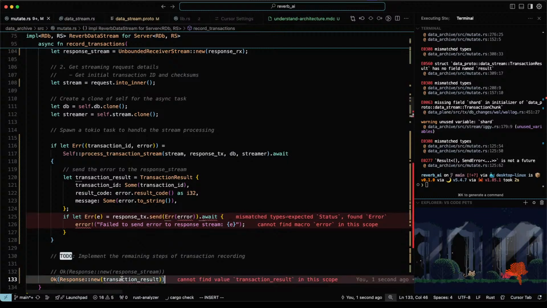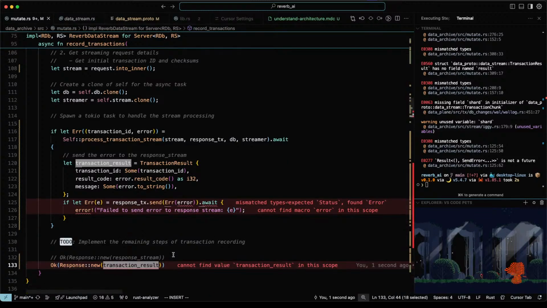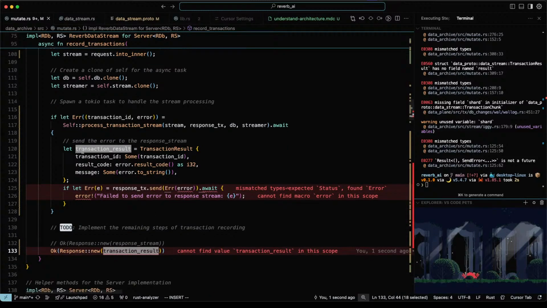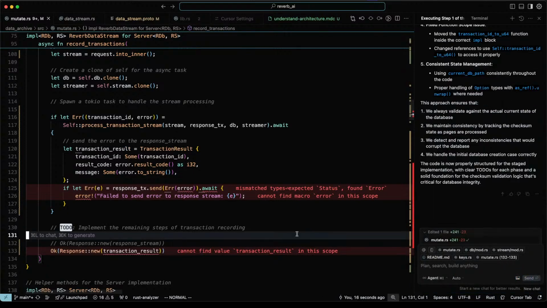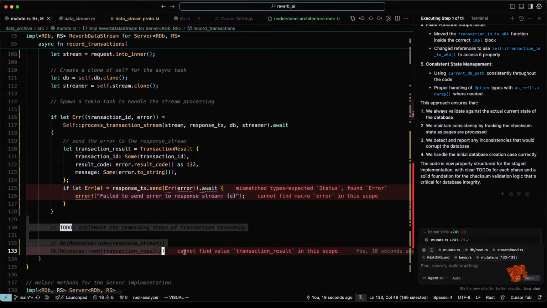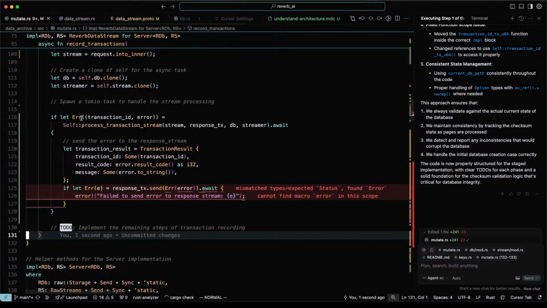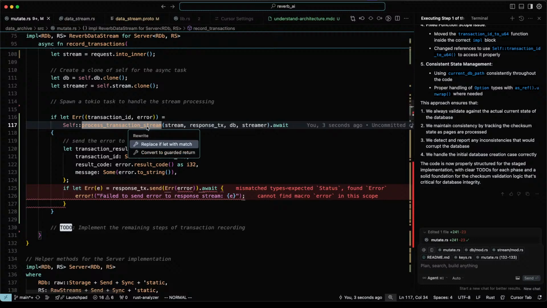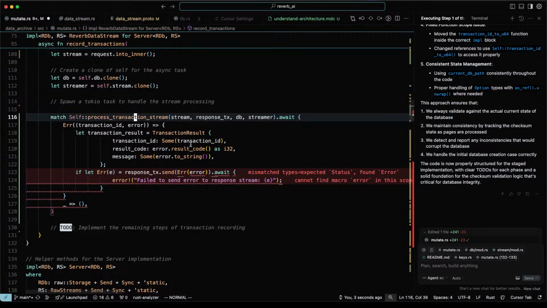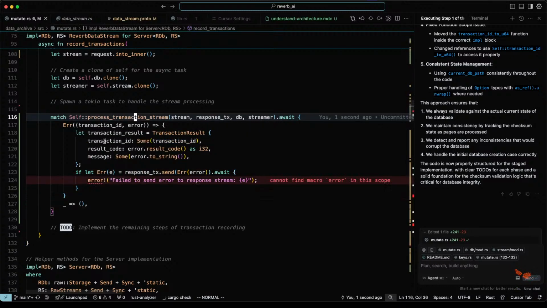Let's do this where we figure out what our transaction result is. I think this is much more of a match here now. Let's go ahead and. Oh, no, I didn't mean to add that to our chat. Get rid of that. This with match. Great.